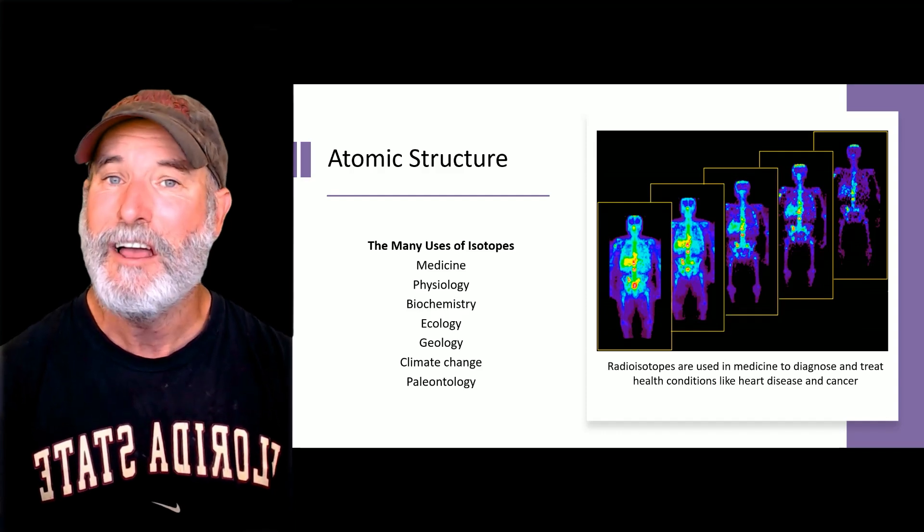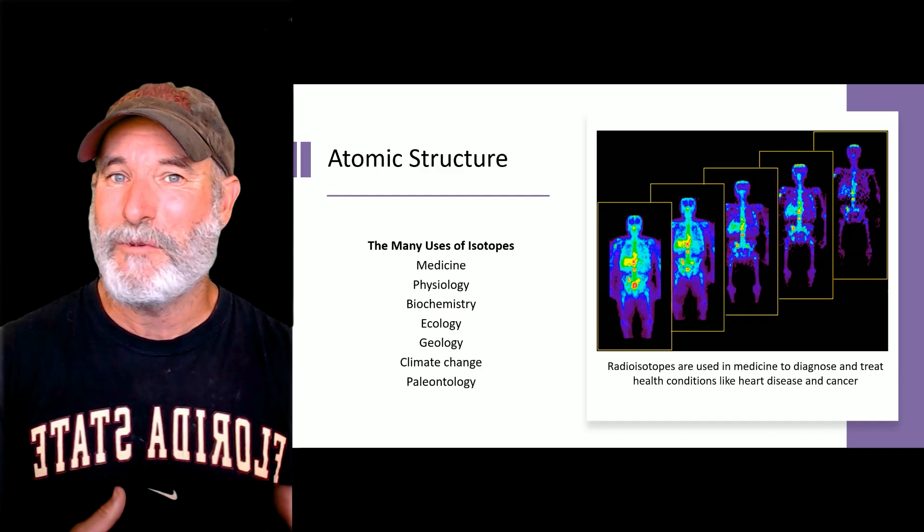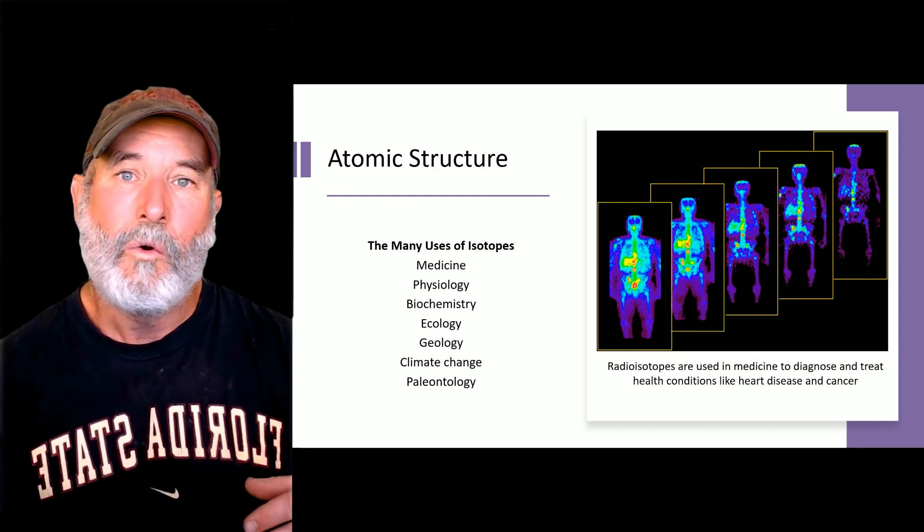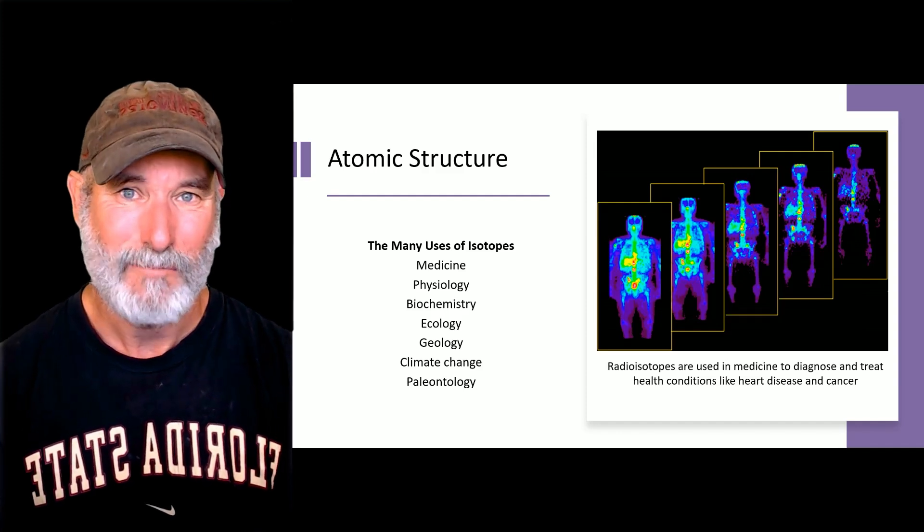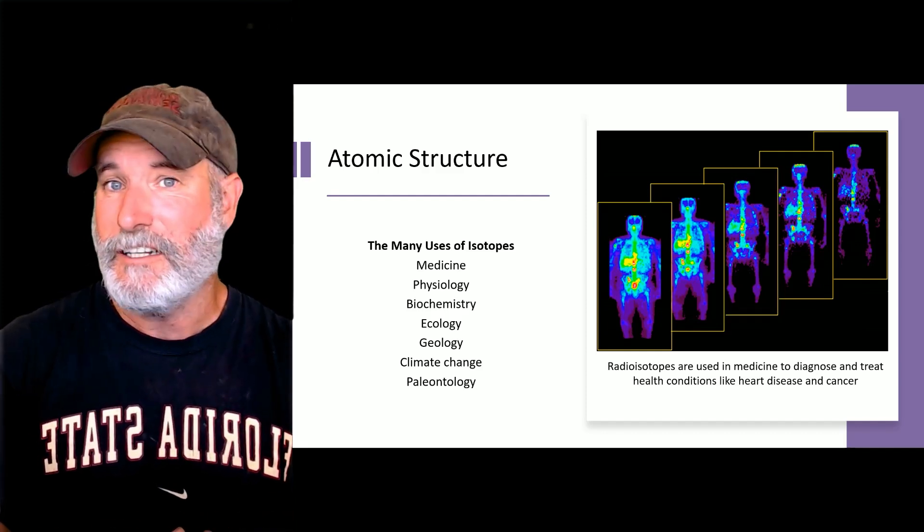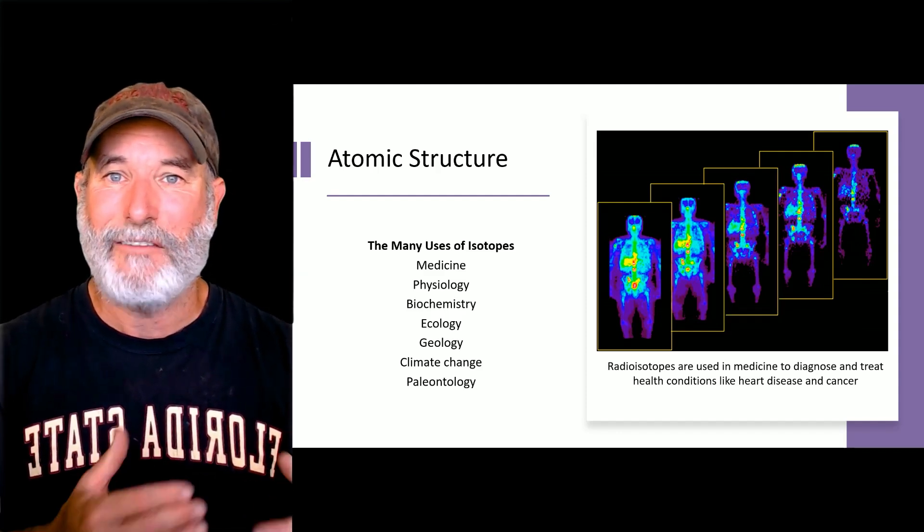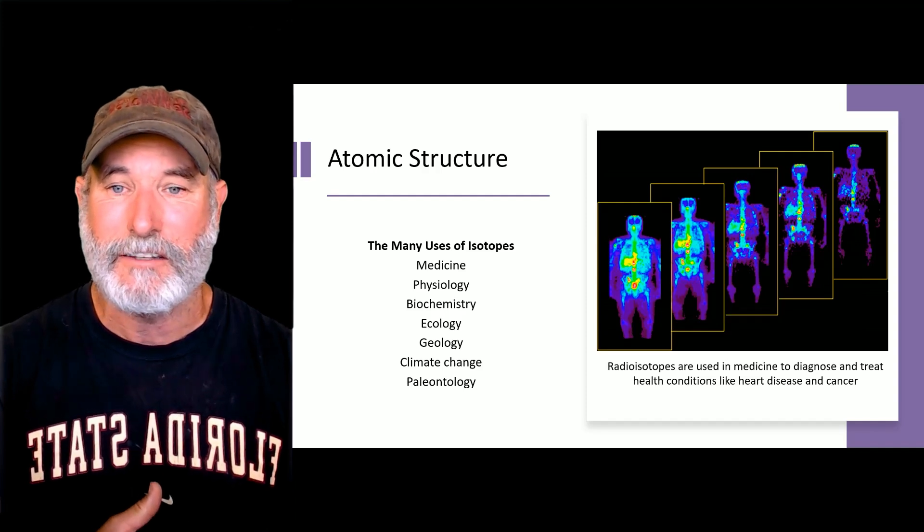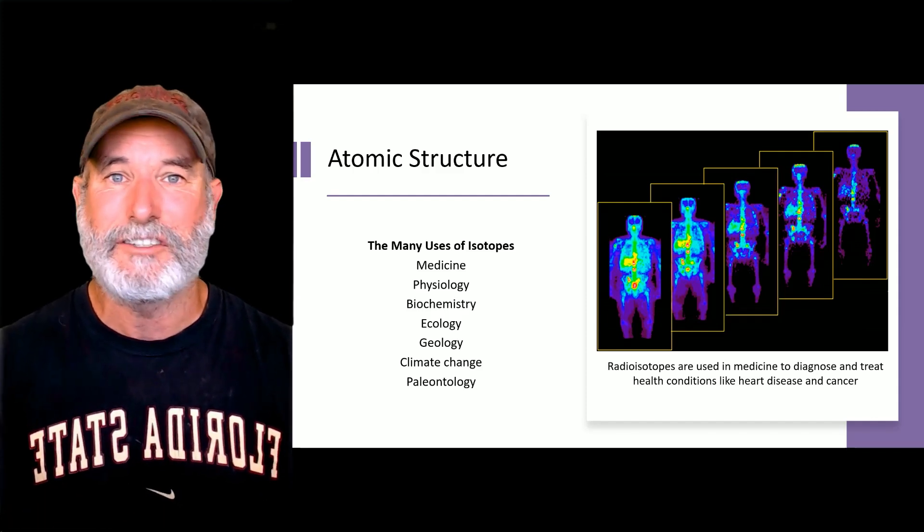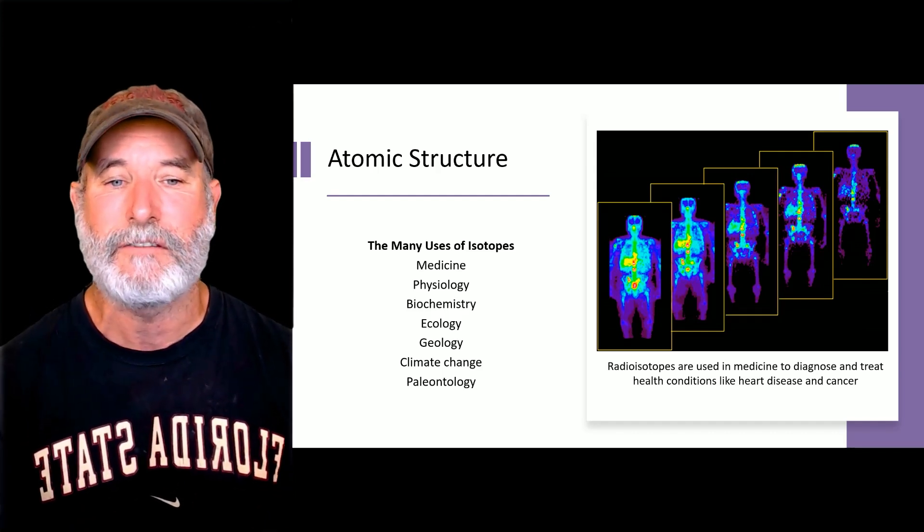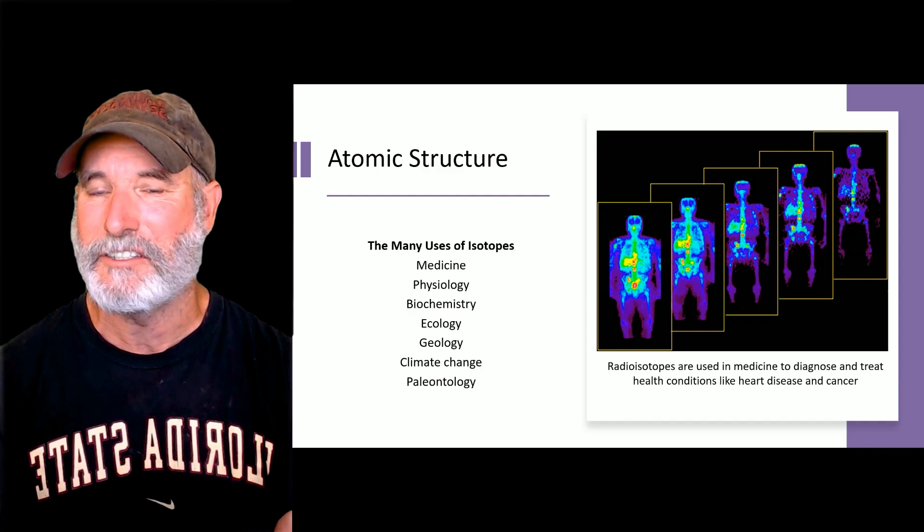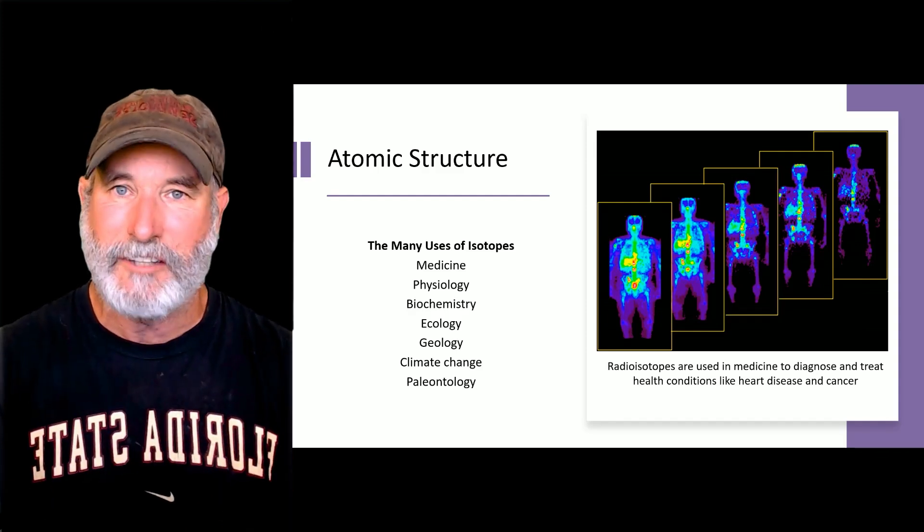We can use it in ecology. You can figure out where's your carbon coming from, right? Is it coming from aquatic sources? Is it coming from terrestrial sources? We can use it in geology for understanding age and structure of our different strata. We can use stable isotopes in climate change. You can look at the ratios of heavy oxygen, O-18, to the lighter ones, O-16. And then we can figure out what the average temperature was and reconstruct climate when we look at ice core data and other things. So, yeah, these isotopes are really important. We use them in paleontology, too, to reconstruct nutrient flows like nitrogen and carbon. We can understand where sulfur is coming from. And we can even use it in environmental science to track various different types of toxins in the environment. So, the many uses of isotopes, both stable isotopes and radioisotopes, there's an entire field that's just absolutely dedicated to all these things that you can use.